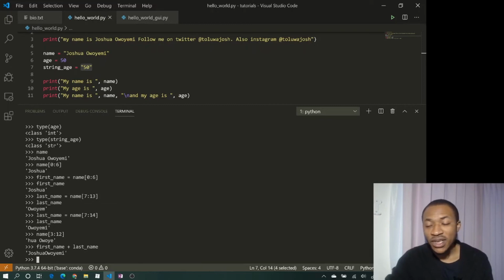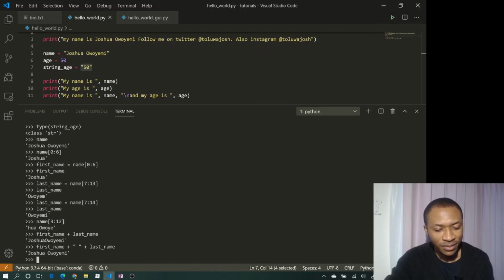So this is also called string addition. It's just purely adding the first string with the second string. Suppose I want to put a space in between, I can do that with the same idea. So here I'm typing the space in between, and now we have a space in between. This is another operation in strings which is very, very useful. So now we've talked about how to create a string variable, string slicing, and string addition. These are going to come in handy as we go on.